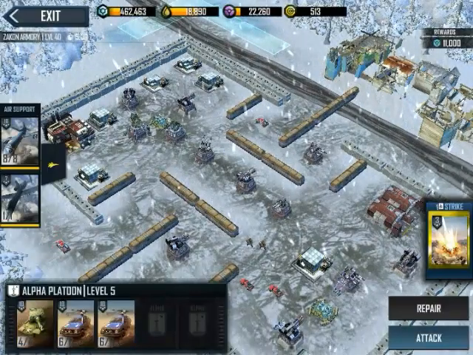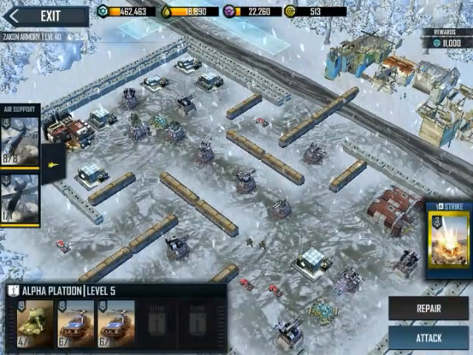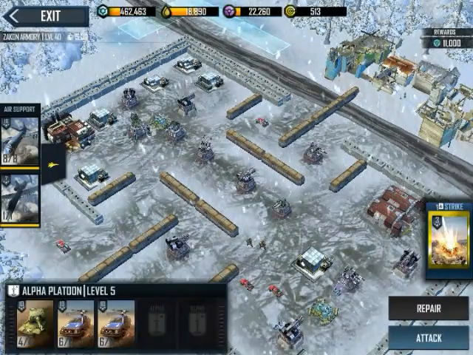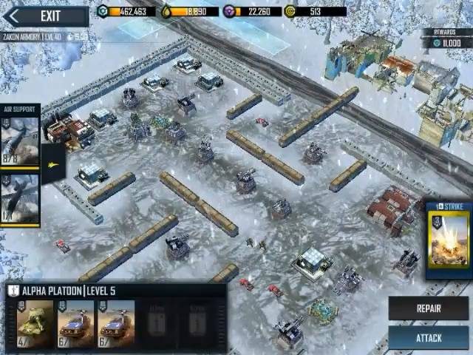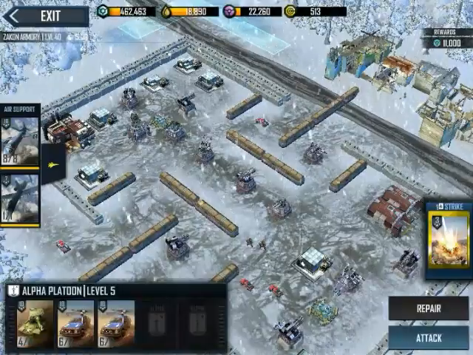I'm just using rhinos because I have their speed maxed out. Now, both my rhinos and PKs are level 10. Like I said, my Rhino's speed is maxed out, and I have some health boost on it. My PKs, their damage is maxed out, and I have some health boost on them as well. And of course, they're both level 10.